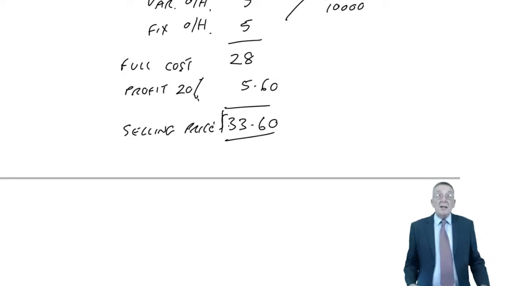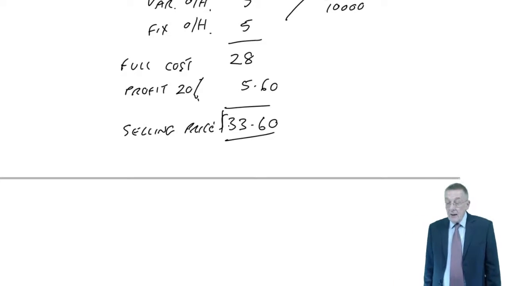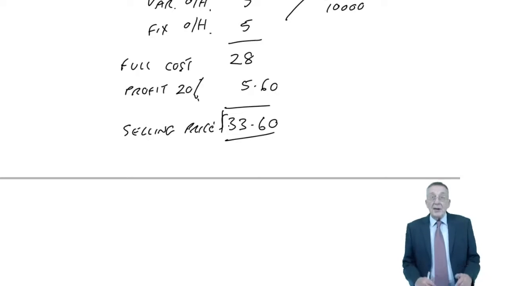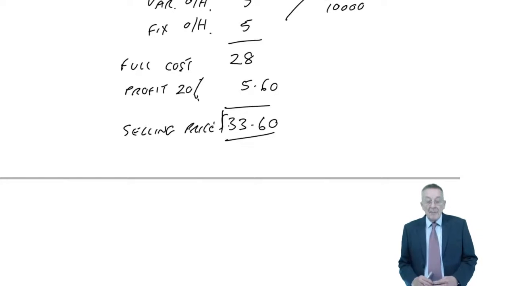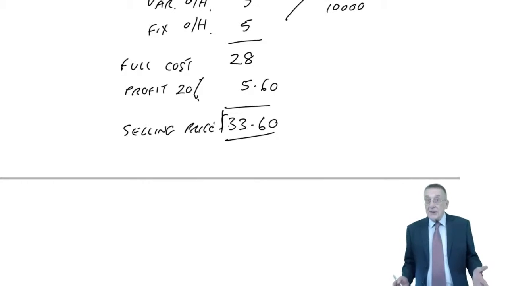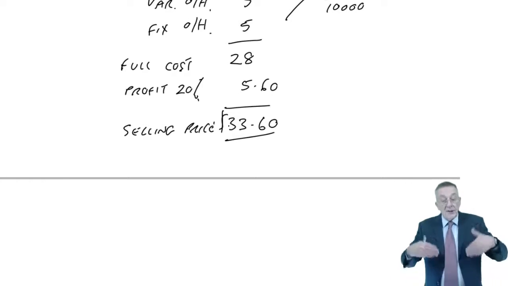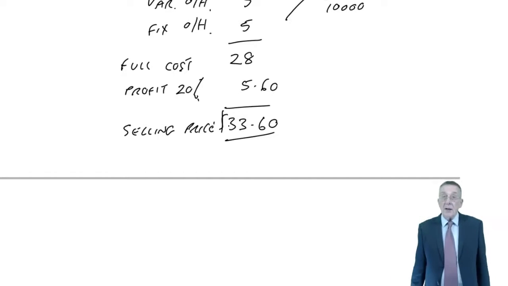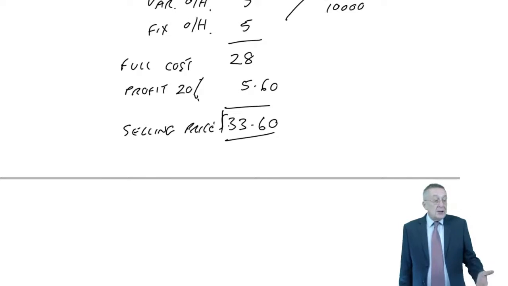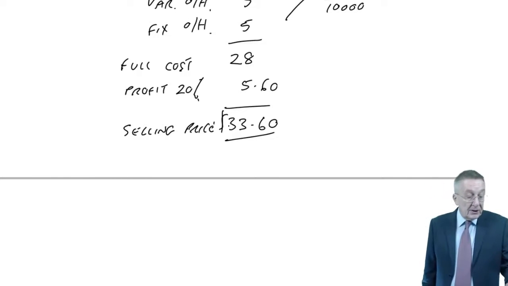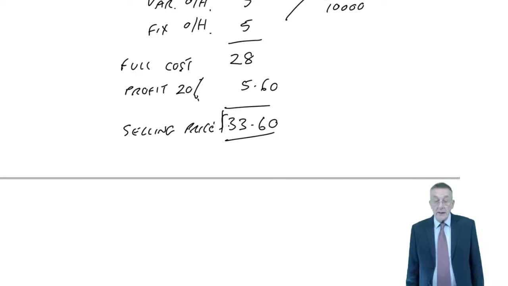So I said, arithmetically, nice and easy, no problem. Wait till you come to some of the later exercises. But that's what full cost plus is. Get the full absorption cost, add on a percent, there's your selling price. The advantages, disadvantages, if you, the space earlier on in the page.